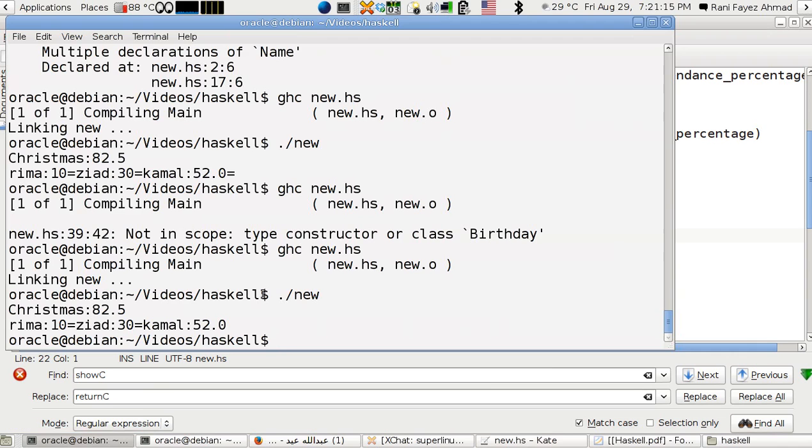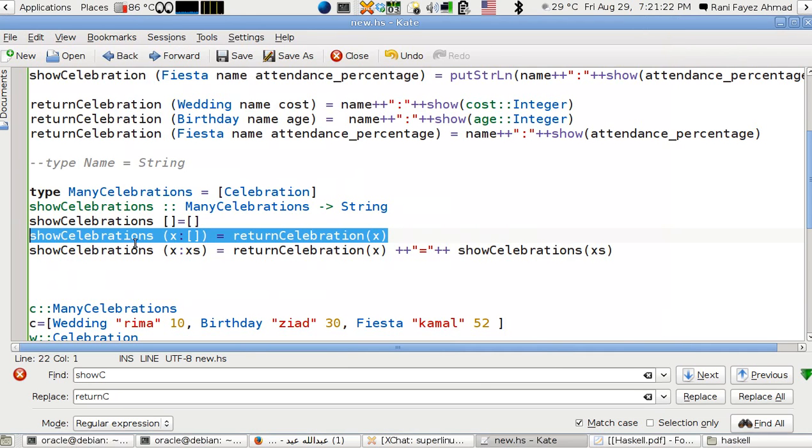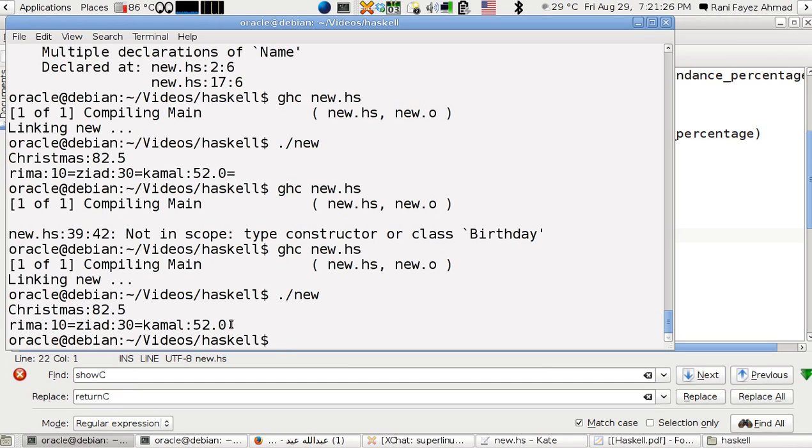Now, the reason that I'm adding this is just to skip the extra equal that will be printed if I don't put this line.